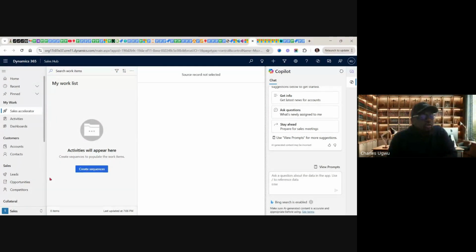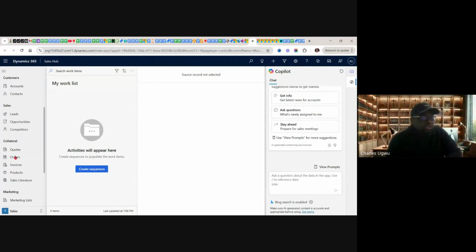Now, what we call functional requirements, you see lead, this is lead management. You must have this feature. This is functional. This is opportunity. This is functional. This is account. This is contact. So that is what we mean by functional. These are all the features we want from this CRM.